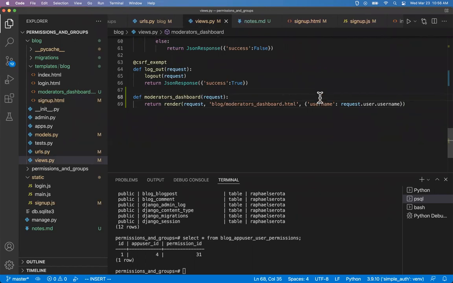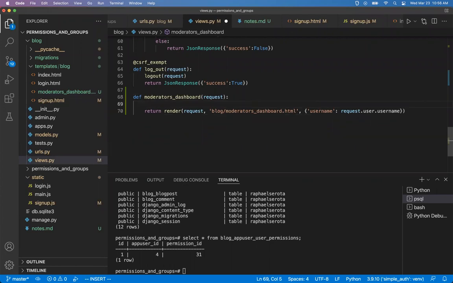So before I go ahead and render this template, I'm going to check their permission. If they have the permission blog.delete_comment, then they can go to the moderators dashboard.